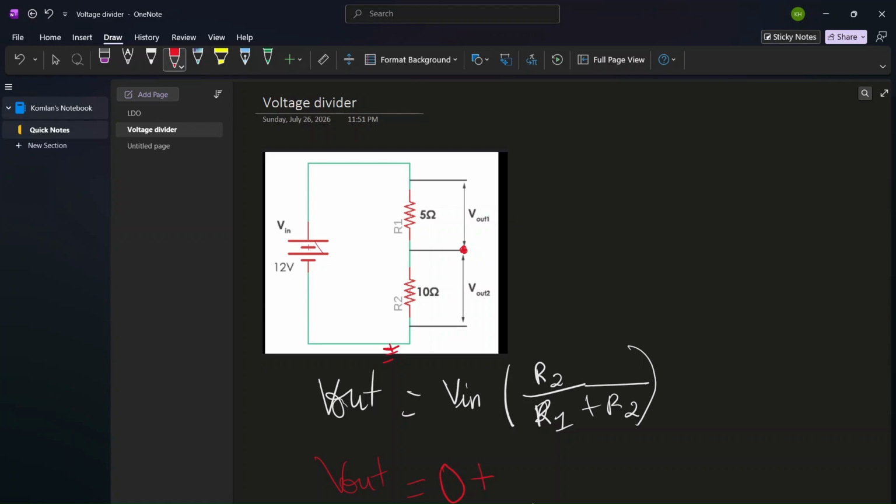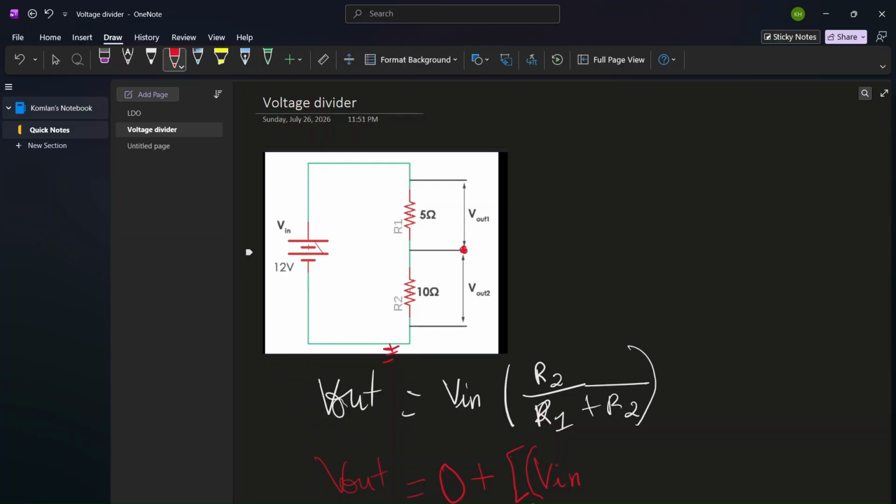But now let's go to this other thing. Then really, what is happening here is plus, let me put this right here, then you have your V in. Usually we just do V in times R2 over R1 plus R2, which is great. But really, what is happening here is that yes, this is V in, but this V in is being dropped across all these resistors with ground being a reference.